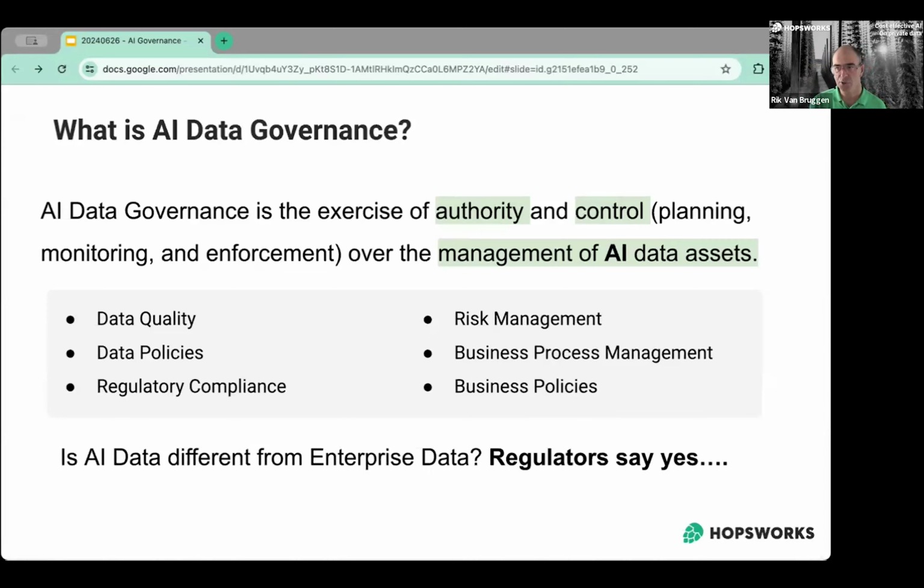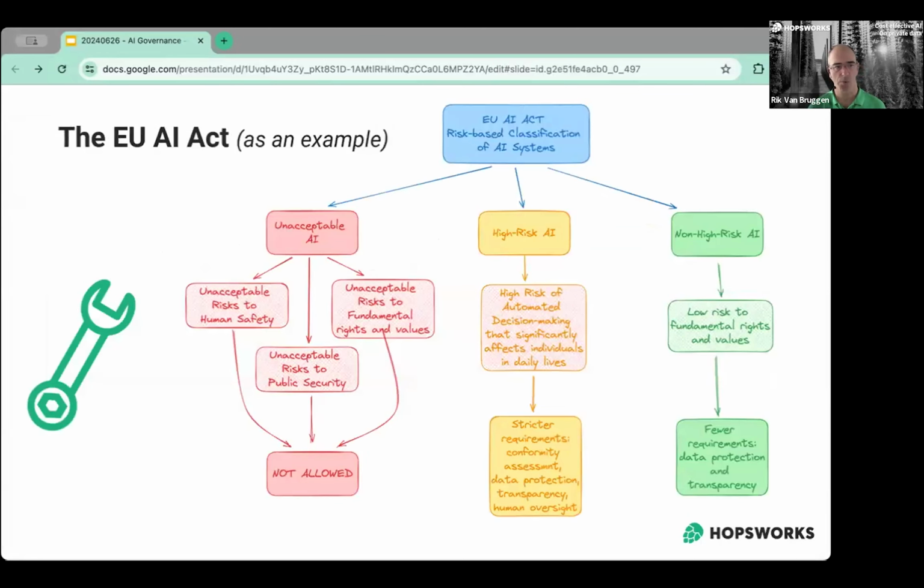Since we're based in the EU, right, Hopsworks is a Stockholm-based Swedish company, I'll just briefly elaborate on some of the elements of the EU AI Act. Right, this is a piece of European legislation that has been in development for about 2 years or so, and it's now going to be published, and probably in August it's going to really be in effect, right? August 2024.